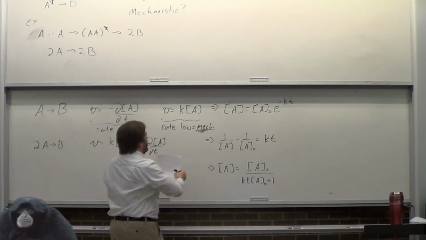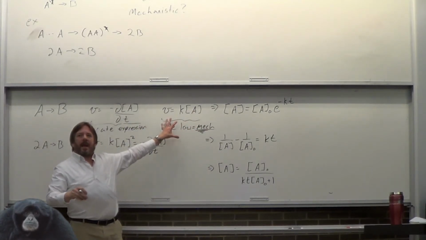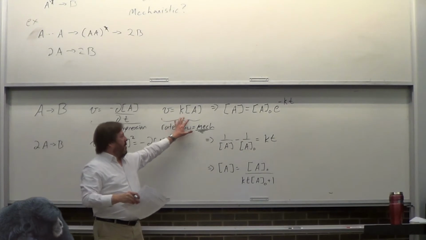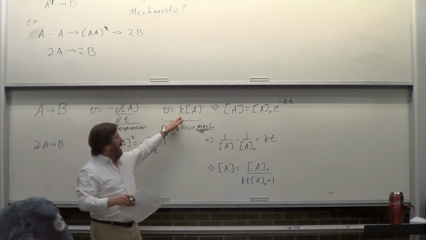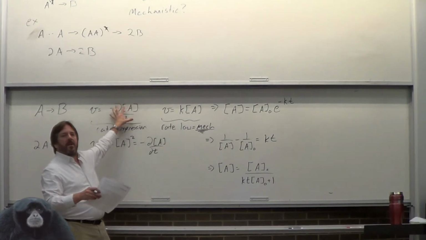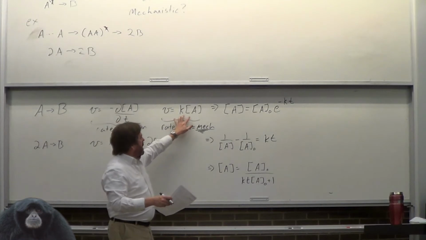Okay, this is the most important part of this entire section. It's the kind of thing that's so important you might see it again. So the mechanism is in the rate law. The time derivative of products or reactants is brainless, and I went over that on Wednesday. If you were here, just watch the video.